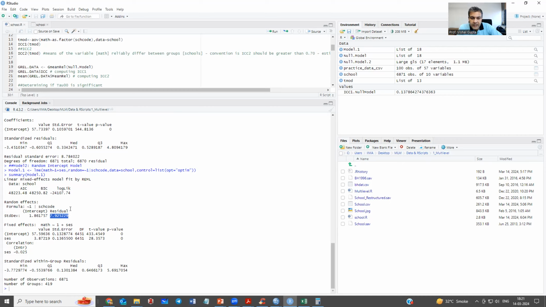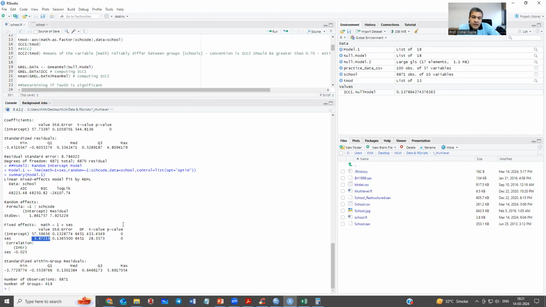That means R_ij has also reduced because we have added a level 1 predictor. Now look at the fixed effects. This is the intercept, and this is the coefficient of SES, and it is highly significant. What does this mean?